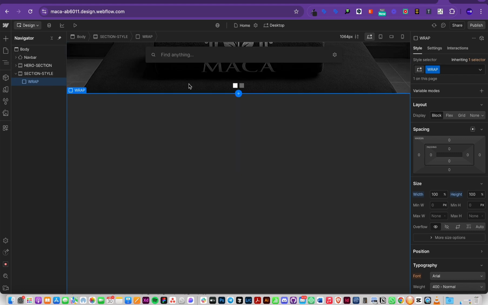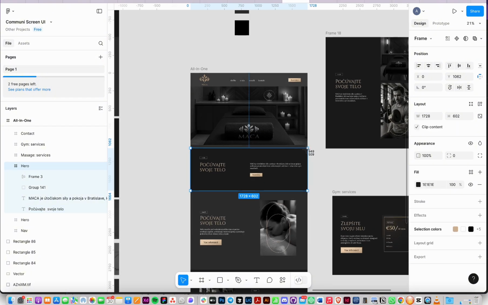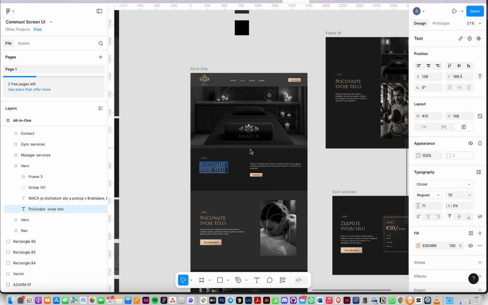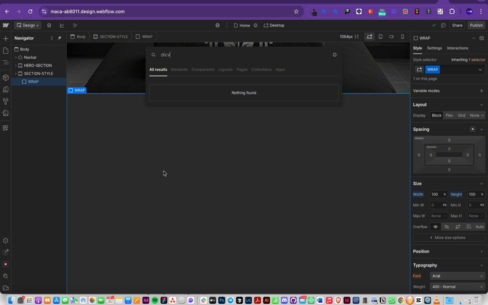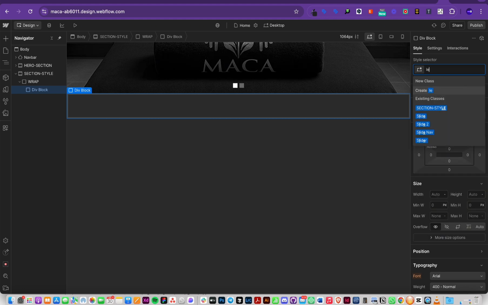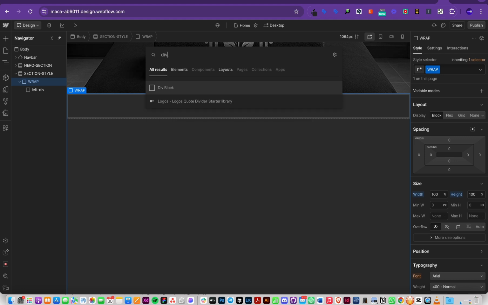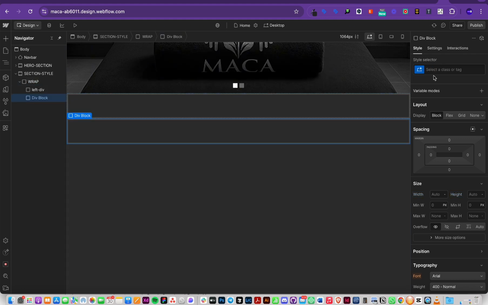So I will wrap here two divs, because as you can see, we have on the right side one div, and we have on the left side one div. Imagine the two boxes here inside one big box. So I will do the same here. I will add the first div. Oh, sorry, div. I will just call it left, so I could distinguish the div, and then I will copy paste it, or maybe to make it easier for you, I will make another, and I will make it right div.